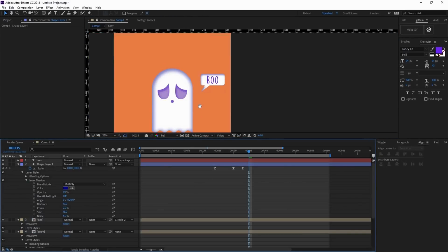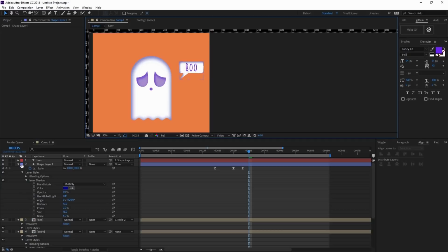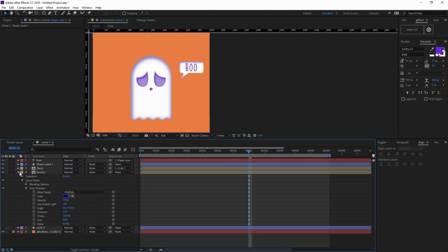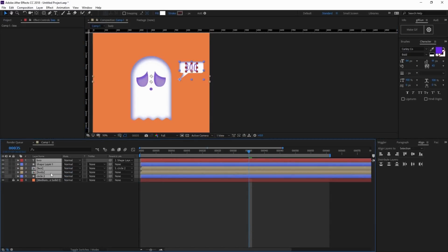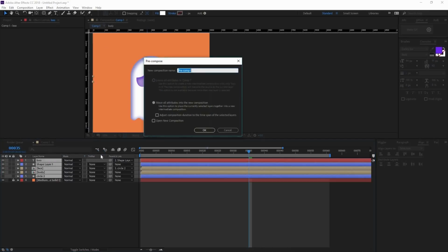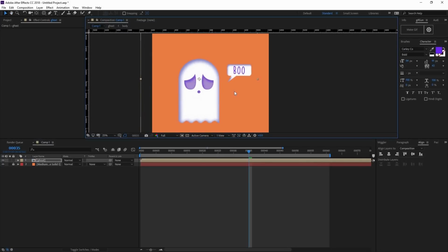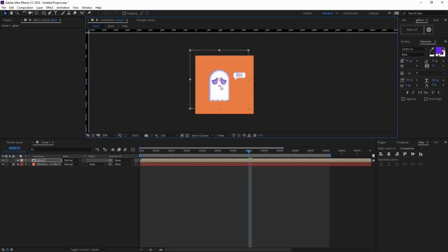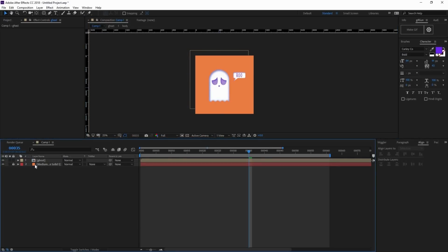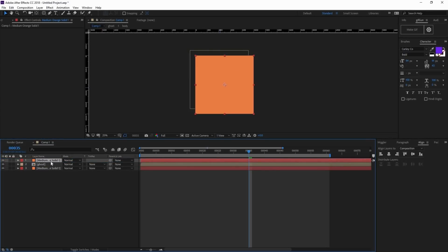So once you found something that you like, the next thing that you're going to do is let's just collapse everything, select everything, or right click, pre-compose, and we can call this one ghost. And now you can move it around a little bit to the center so you have it more centered. Just like that. And I can unlock this one to make a copy, so Ctrl D. Just put it on top.